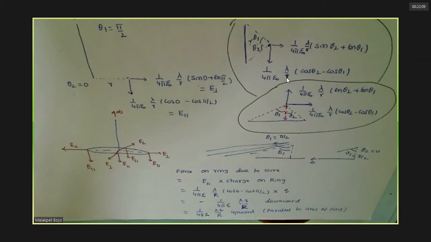Previously, I had taken the ring and found the electric field at the location of the wire. Then I found the force on the wire. Now the other way, I am finding the electric field due to the wire at the location of the ring. Then I am finding the force on the ring. You get the same answers, you can check. This will avoid your integrations, but the other method needs integration.